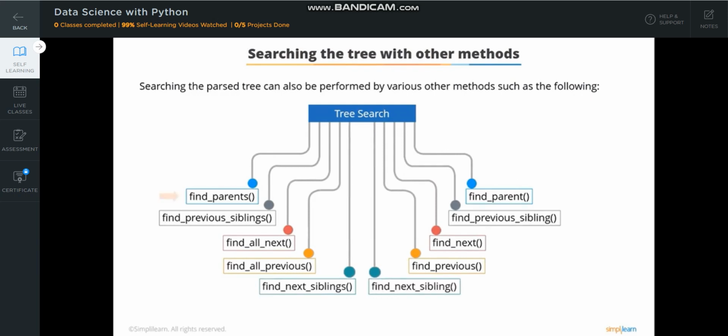Find methods such as find_parents, find_previous_siblings, find_all_next, find_all_previous, and find_next_siblings scan for all the matches in the document. Find methods such as find_parent, find_previous_sibling, find_next, find_previous, and find_next_sibling scan for only the first match in the document.